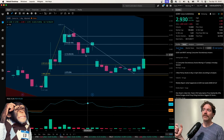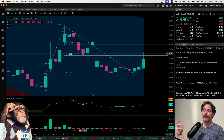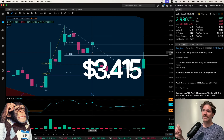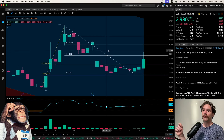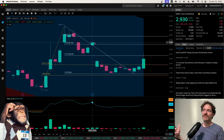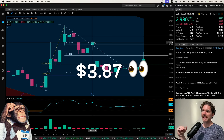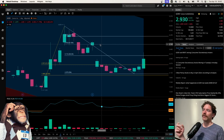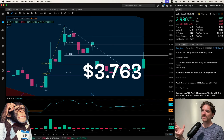Interestingly, we did fill this gap that was formed from the lows here. But if we look at the low on April 1st, that was $3.415, so we still have a little bit of room to go before we fill that low. The gap was really formed based on the close of that day, which was at a price of $3.87, so getting up to that level would really be a proper gap fill. That would correspond with getting to just above the 618 level from this retracement, at a price of $3.763.